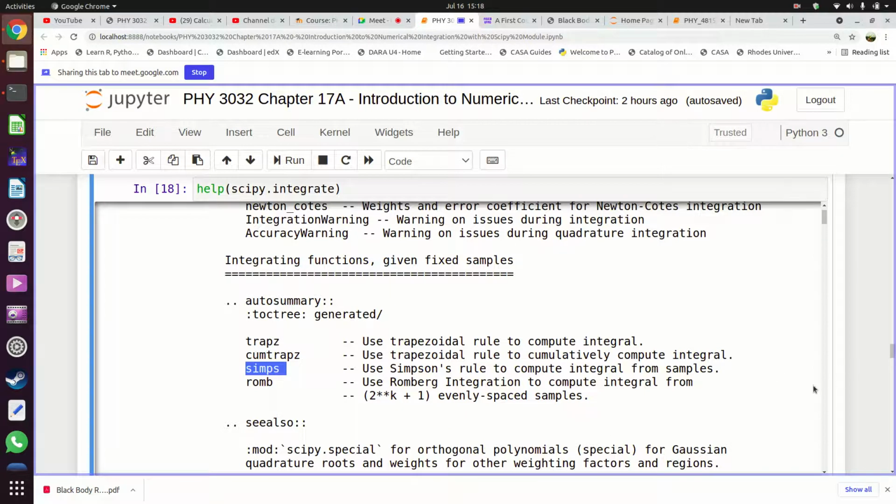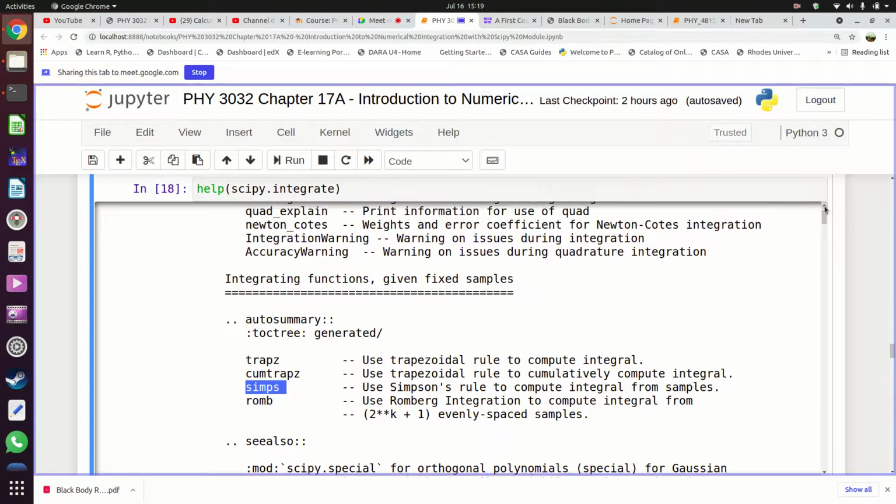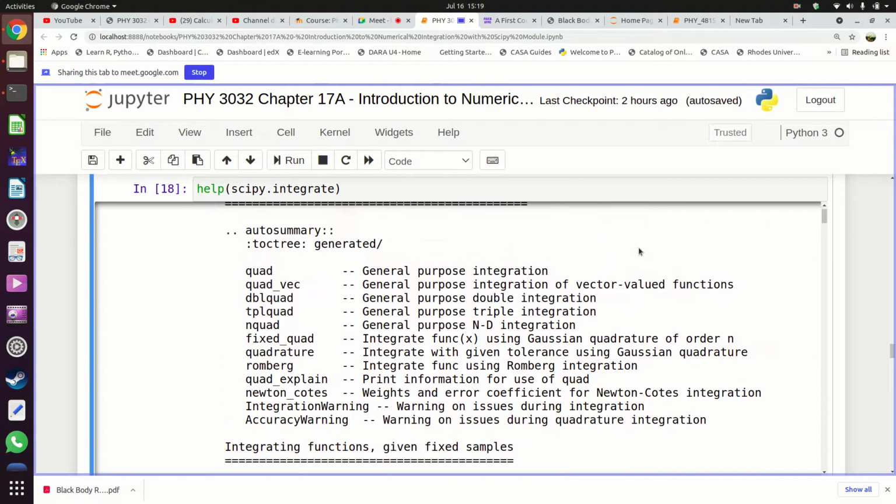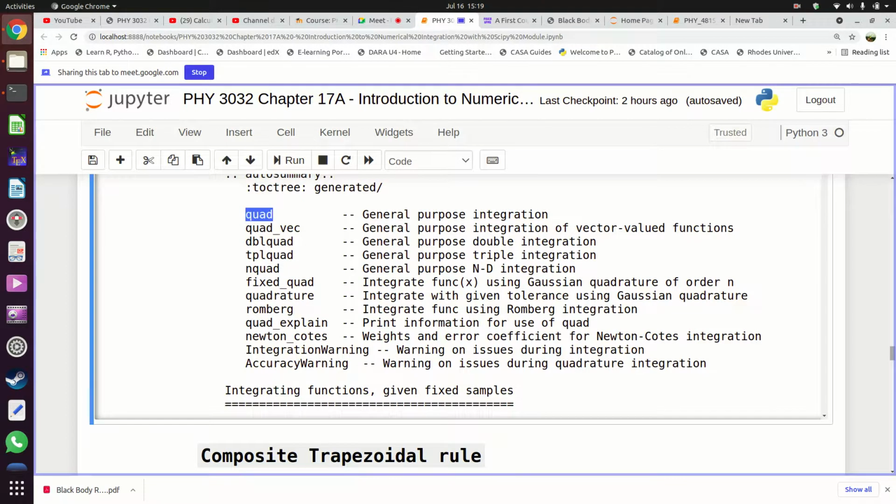So basically our interest, with what we have learned, is how to do trapezoidal integration, how to do Simpson integration, and also how to use the other function up here, quad, which does general purpose integration. It's not very difficult to use. So our focus is on these three functions: quadrature, trapezoidal, Simpson, and also maybe Romberg integration.